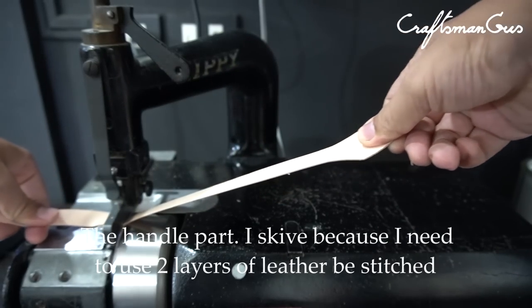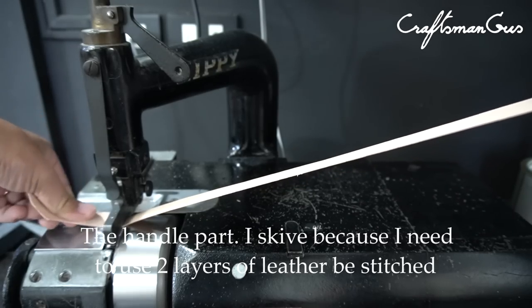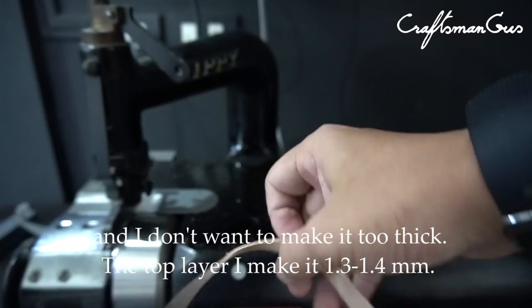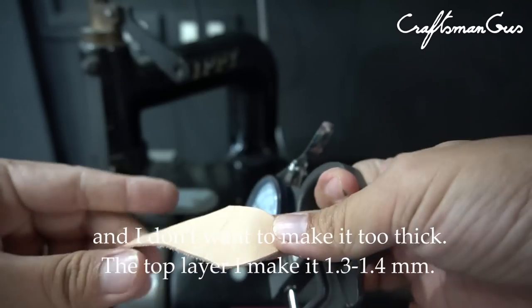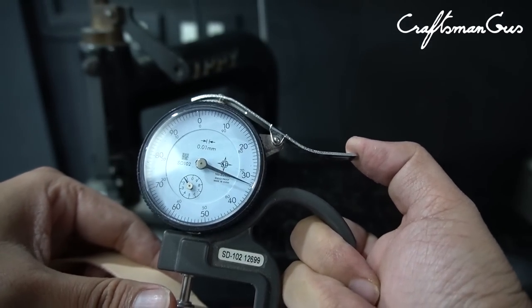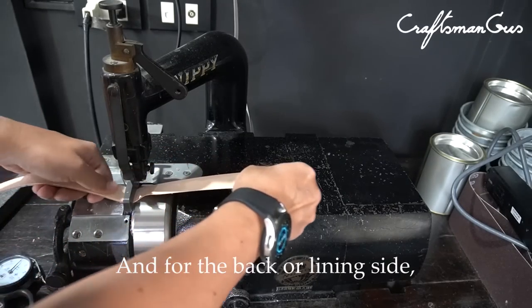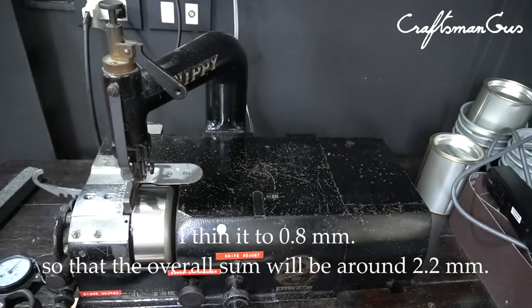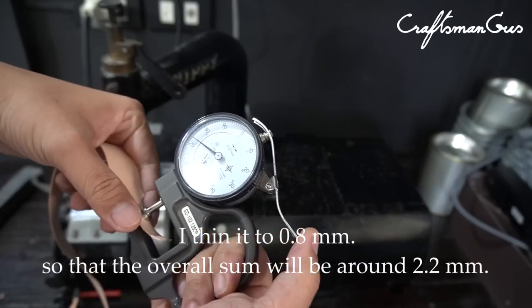The handle part. I skive because I need to use 2 layers of leather with back stitch and I don't want to make it too thick. The top layer I make 1.3 to 1.4 mm. And for the back or lining side, I thin it to 0.8 mm so that the overall sum will be around 2.2 mm.